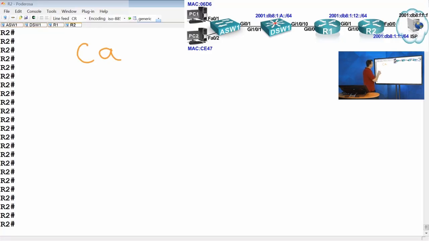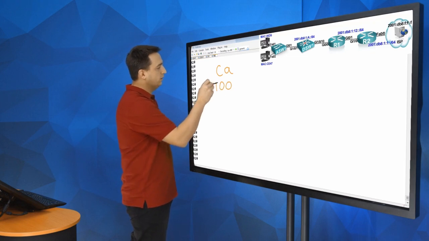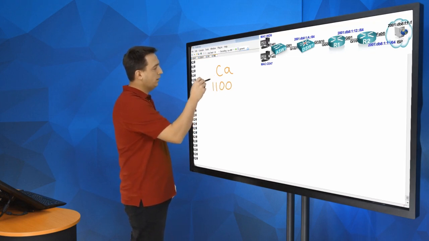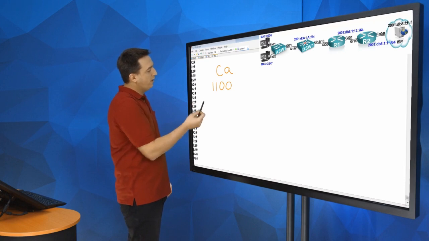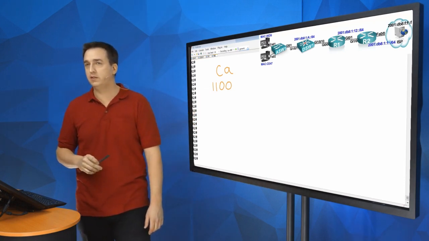Well, if we work from right to left, this is the 1 spot, the 2 spot, the 4 spot, the 8 spot. So we have 8 plus 4 equaling 12. It's as simple as that.